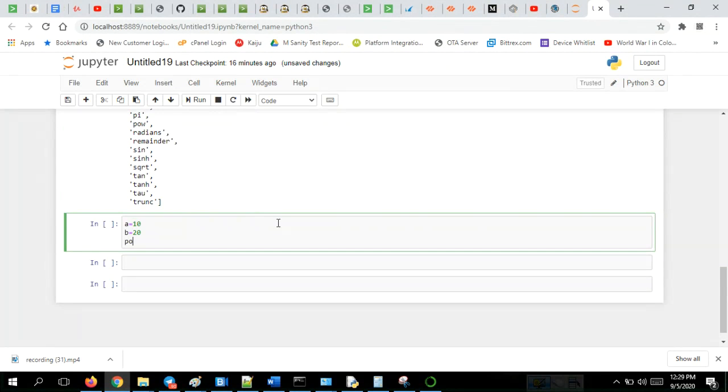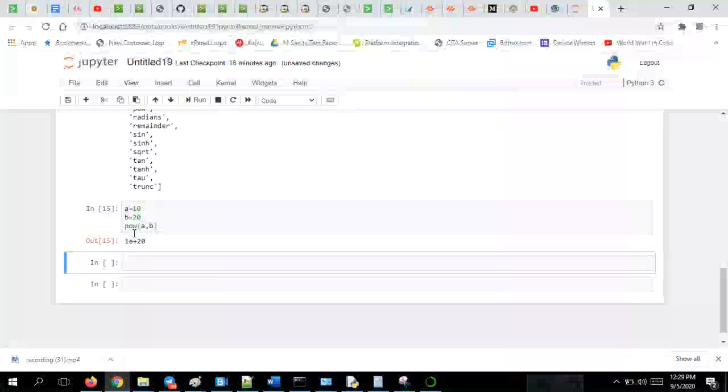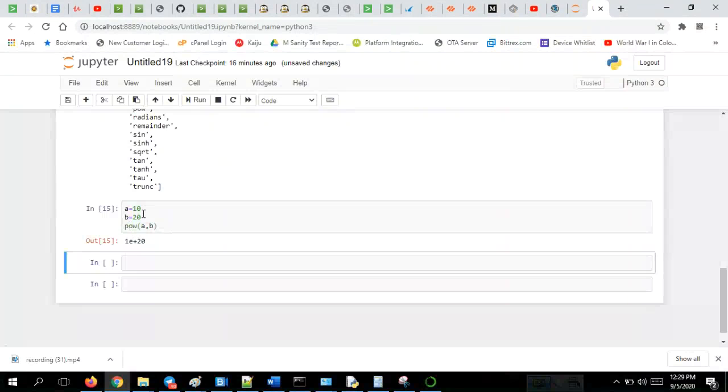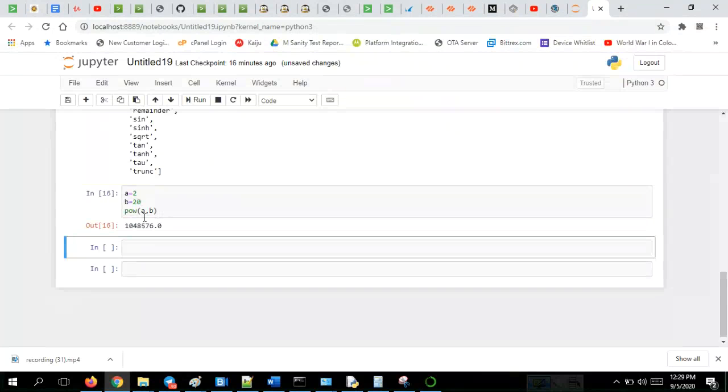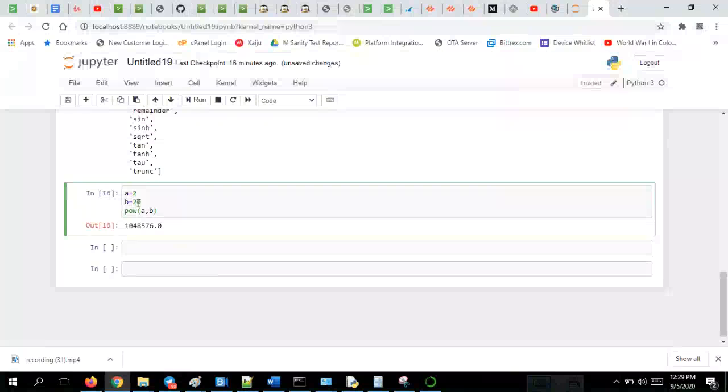Then after that, power of A comma B, then I will run it. Then it will give me a big number. Let me not give that. Let me give like this so that it will be some specific small number. So this is the number which we have got, correct, right?